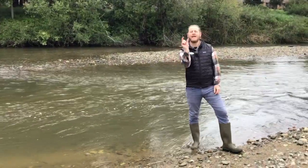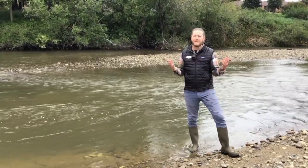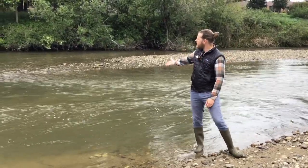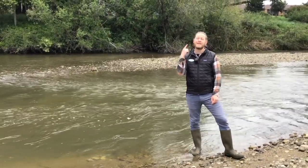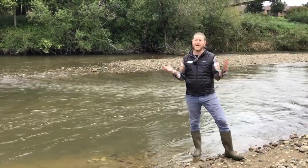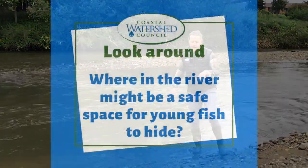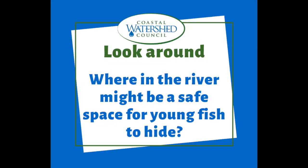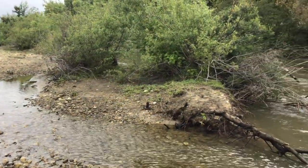If you've ever wondered how a tiny young steelhead trout, before it grows up, is able to live in a fast-moving river like you see behind me — I always wonder where are the places that maybe the water isn't moving so fast, or where are some places that these fish might be able to hide and get out of the main fast flow of the river channel. Where in the river might be a safe space for our young fish to hide?